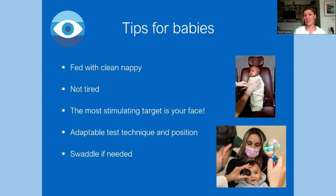Also, if the child starts crying, and a lot of children do when they're coming for an appointment the first time or the next time, if you shout, it usually means that the child gets more and more distressed. The best way to calm children down in clinic usually is to talk in a very quiet, low voice. Don't rush, talk quietly, and usually that will calm the child down. Whereas if you get louder, they get louder, so it becomes a bit of a battle.